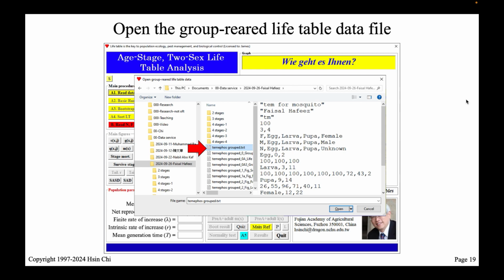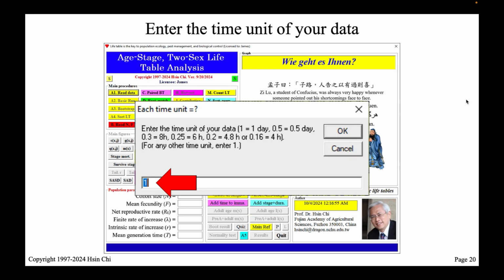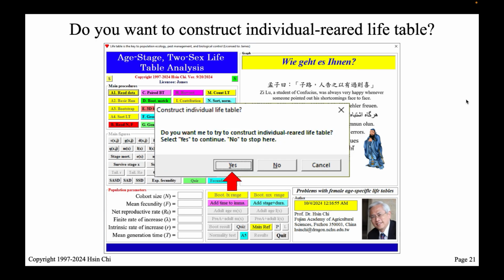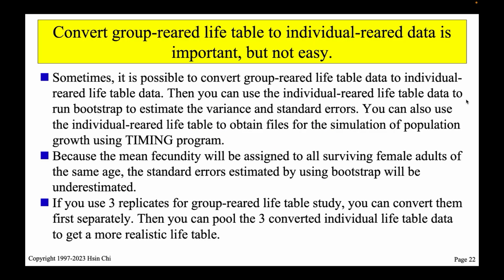You can make sure you choose the correct file in the preview window. You have to enter the time unit of your data. If you collect your data every half day, you have to enter 0.5. When the program asks, do you want to construct individual read live table? Click yes. Convert group read live table to individual read data is important, but not easy.